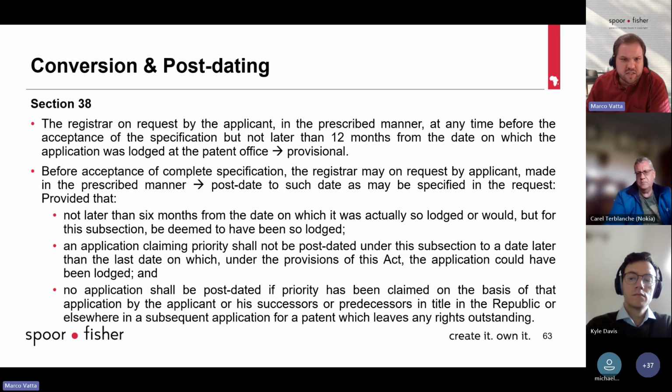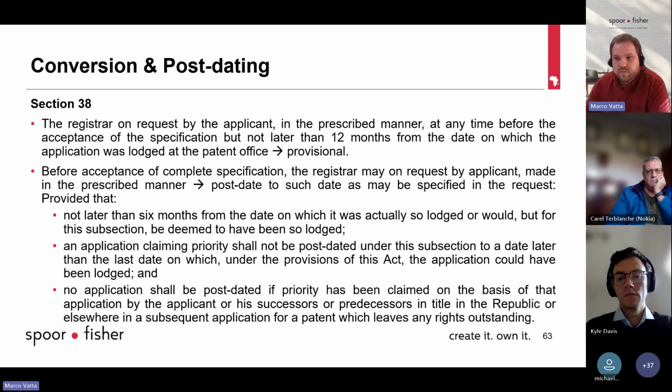By post-dating an application, it also allows the applicant additional time for putting his application in order. It also increases the length of the term of the application, which may be granted on the application, but it is risky because the applicant takes a chance that there could be an intervening novelty destroying intervention.